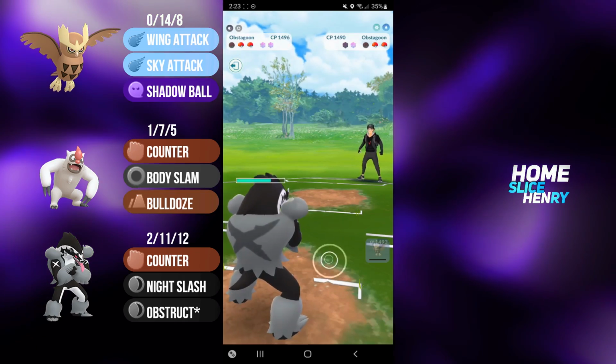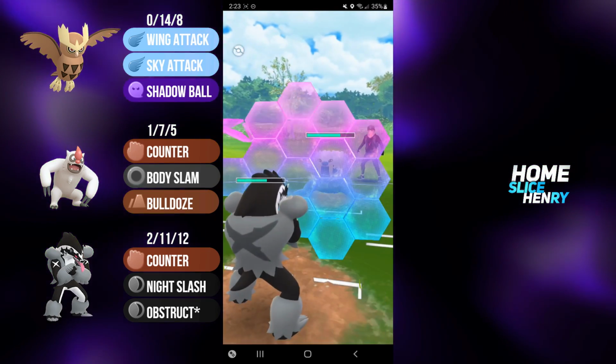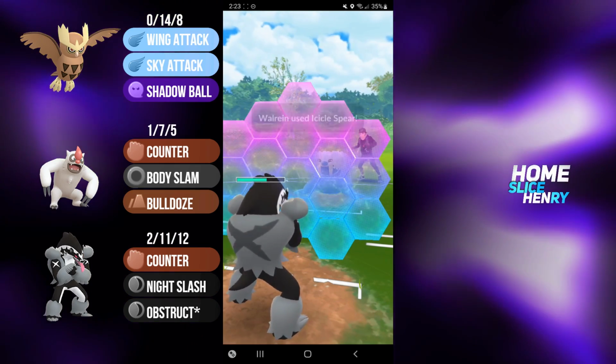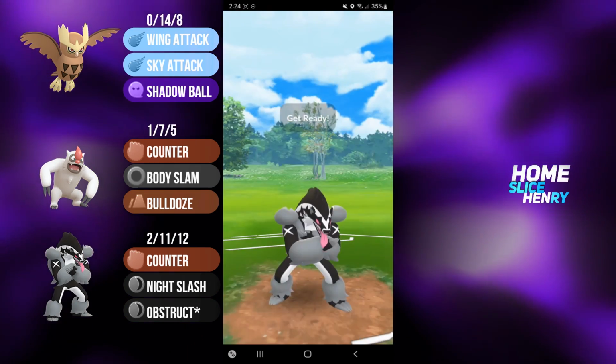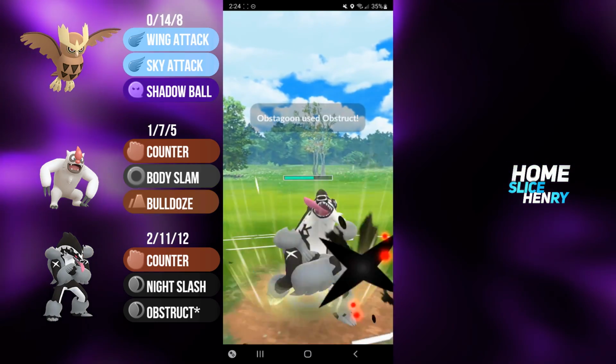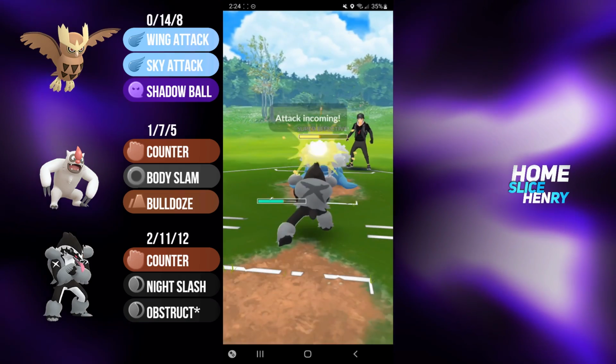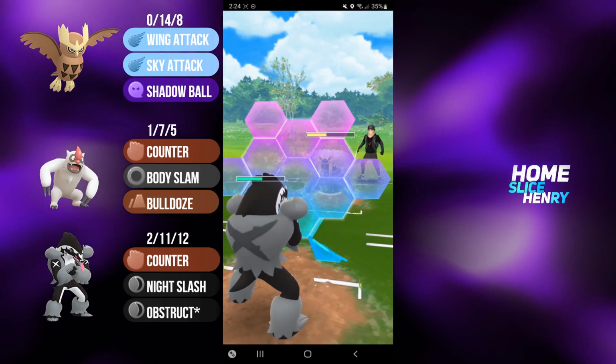And now we have OBSTAGOON going up against the core it loves to see the most, Walrein and Trevenant. I'm going to shield the first because I'm going straight for the Obstruct. I want to make sure that I can raise my defense while lowering theirs. I fire off the Obstruct. I get a shield from the Walrein. That is absolutely massive. They're going to fire off another move.